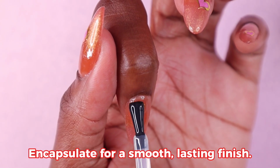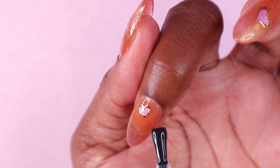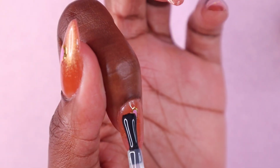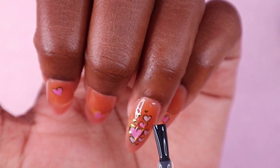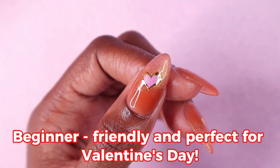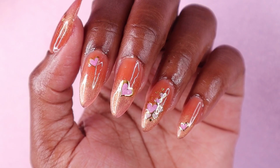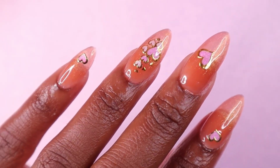To seal everything in and ensure the surface is smooth, I used a thicker gel top coat to encapsulate the stickers. This step is crucial for a flawless finish. And here's the finished look. What started as a challenge turned into something I absolutely love. Proof that even mistakes can lead to beautiful designs.